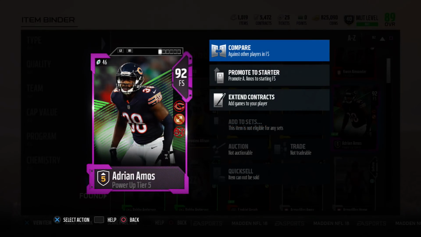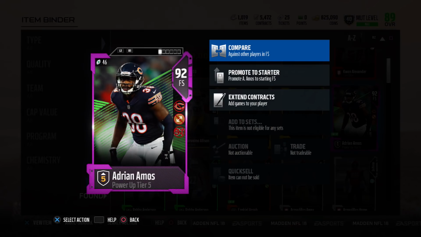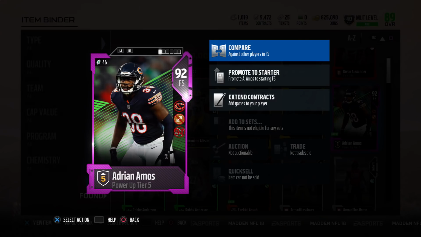Yo, what's good, everybody? It's your boy Texas, and I'm back with a very special budget beast video. Now, this one is going to be for those that got a big baller budget, the guys that want to spend a bunch of coins on these legendary players that drop into the game because of their name and other stuff like that. And today's episode is focused solely on this Adrian Amos powered up tier 5.